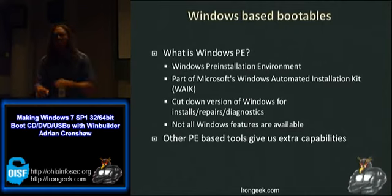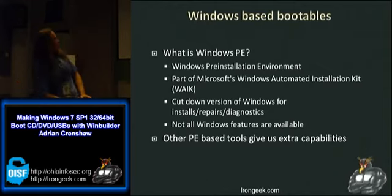Okay, what is Windows PE? Well, Windows PE is a Windows pre-installation environment. The idea was it'd be something beyond just having a text mode installer, someplace where you could have a few more options as far as choosing what to install, being able to do certain tasks ahead of time, like how you want to partition drives and so forth, but also to be an environment for getting onto a system and having the bare Windows functionality you might need to run certain tools like malware removal and whatnot. If anybody wants to download the Windows Automated Installation Kit, you can go out there and get it. That's what I called WAIK earlier. I'm not sure how they want you to pronounce that acronym, but I'm going to pronounce it WACKY.